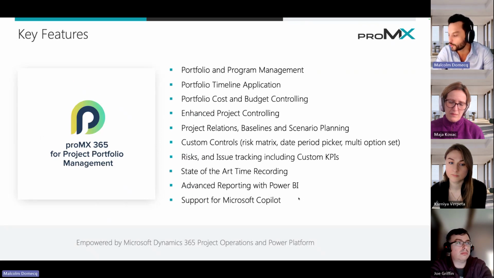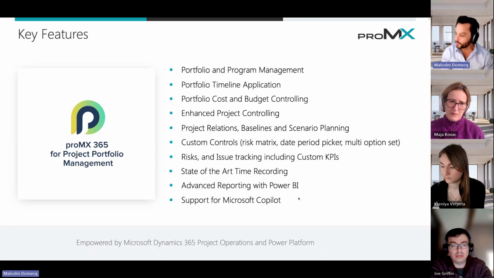That takes us to the key features of our solution. We also identified that it's not only a portfolio level. Under portfolio, many corporations have a more sophisticated hierarchy that goes down to program. So we recognize that hierarchy and ship that out of the box, and customers can still enhance that hierarchy and make it as complex as they need to. We also see that they love the Gantt view, so we added that into our portfolio, which takes you into the timeline application. And of course, the main goal is to have an overview and controlling mechanisms over your cost and budgets. Down on those key features, you're going to see everything around that.